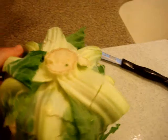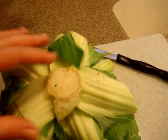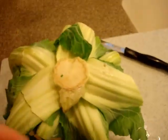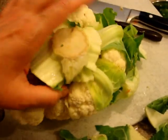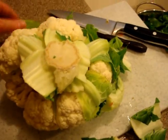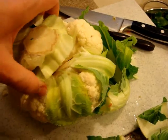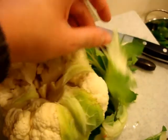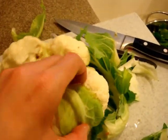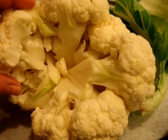I'm going to start with a head of cauliflower and cut it around the stem — almost like you would a pumpkin, cutting the top off at an angle. It's starting to fall apart a little bit, so I'll pull out the core one-handed, take away the leaves, and then cut these into little florets.